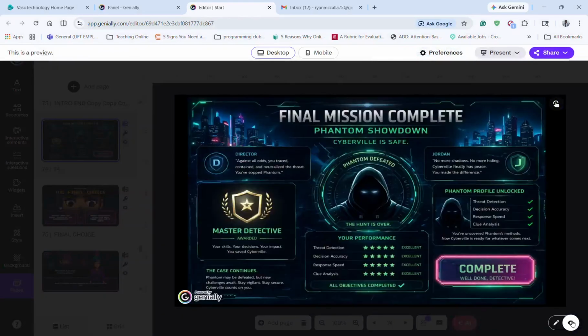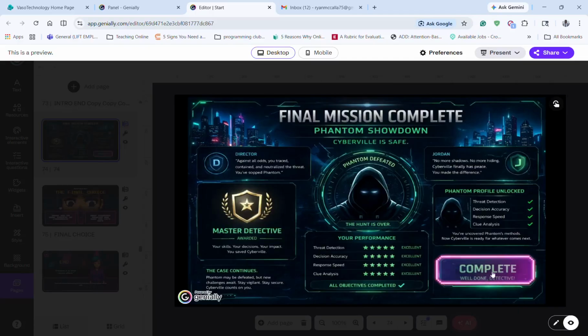All right, so this is a final screen that they would end up on. So after they have completed the mission, they would have gotten a badge. They would have been given as well a briefing as to how they would have performed and what skills they would have learned throughout this game. So in reality, this game is really there to ensure that users become aware of different cyber threats that are out there, and as they go through the game, right, they also learn of those threats and how to identify those threats, and also how to deal with those threats as well.